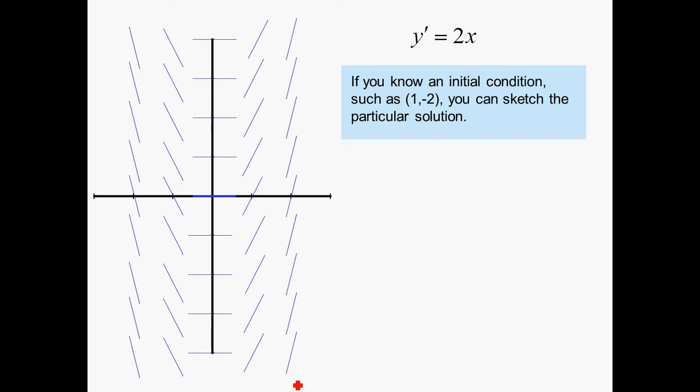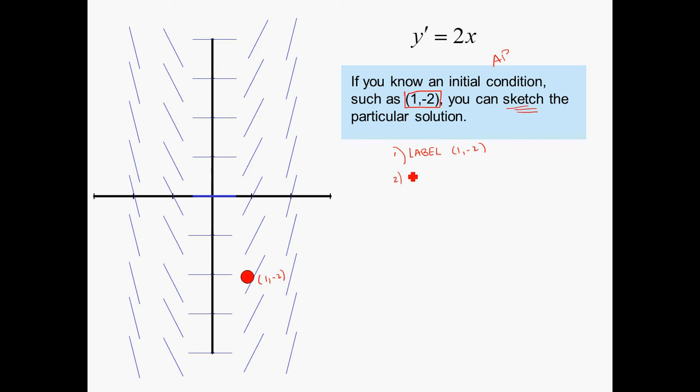So, if you know an initial condition, I didn't give you an initial condition first, but now I have. If I give you an initial condition of 1, negative 2, you can, and this is what AP is going to ask you to do, not only create a sketch slope field, but sketch a particular solution through it. Label the point. Make it obvious, just in case you're wrong. Then, from this point, you should know for this one what it looks like, right? It's a parabola, but use the directional lines to guide you. When you go to the right, it's saying the curve has a slope that is positive, and as you move further right, it's getting more positive. They want you to draw a smooth line.